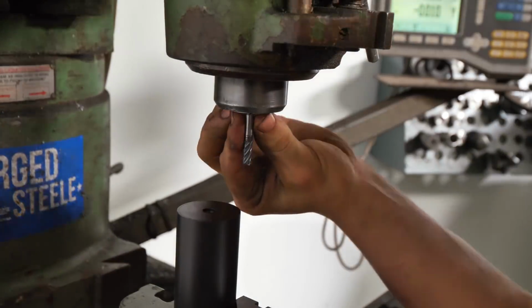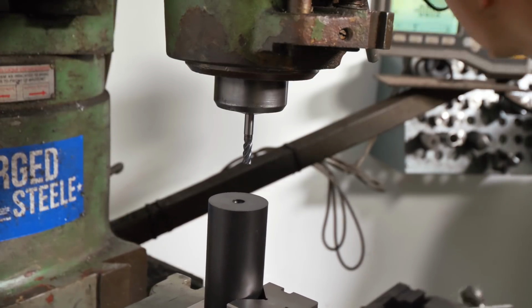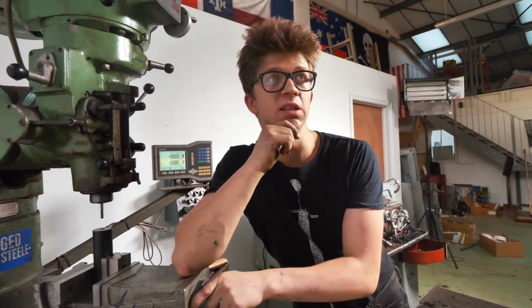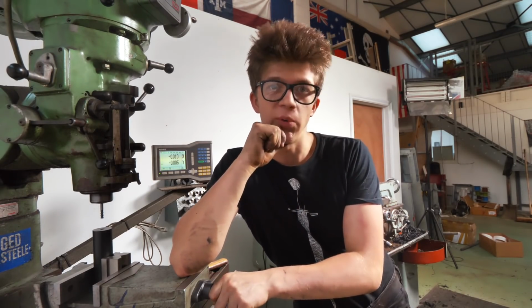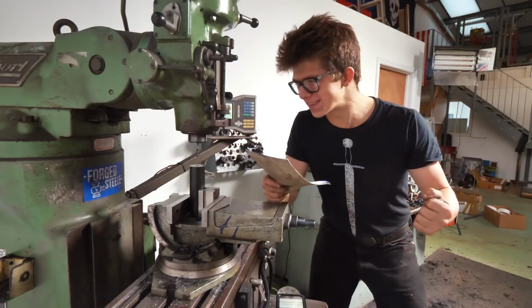So now I will insert an actual 6mm end mill in. We'll bring her back over to the 0. We're now pretty damn close to 0. I'm gonna do some maths, so I don't make the same mistake I made yesterday. And then we're gonna start machining. Woo, we've got it, let's do it.